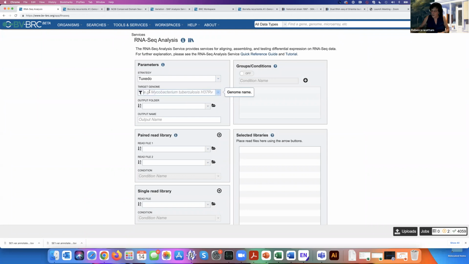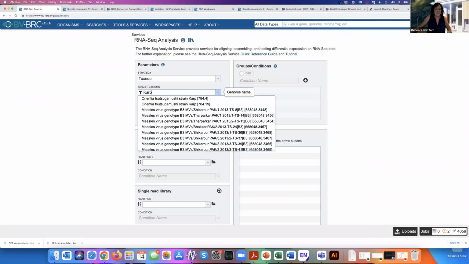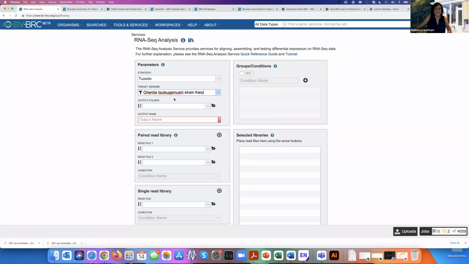So I need my target genome, and I'm going to put carp there, and let's hope it finds it again. Now, remember that we have reads mapped to carp and reads mapped to UT176. They're both close relatives, but we're going to compare them both to this carp one to be able to chart when the expression is going up or down in either of these.